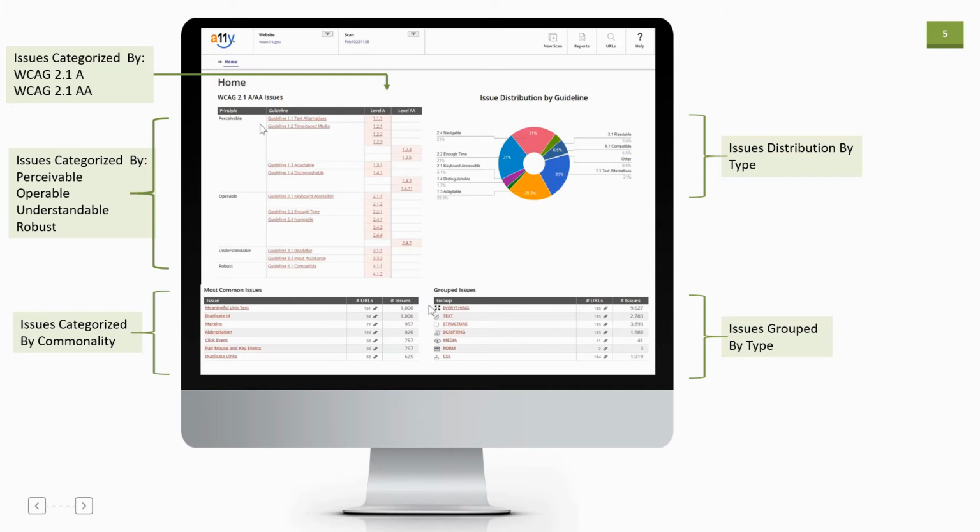It's important to note that a digital scan will not detect all accessibility violations. Take, for example, a photo that has an alt text description. Digital technology cannot understand the photo and compare it to that description. The same is true with video captions and transcripts.